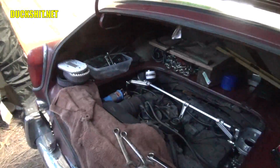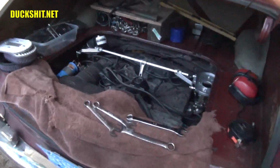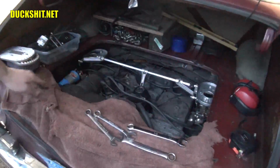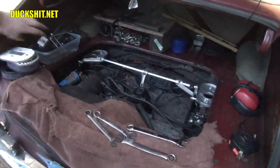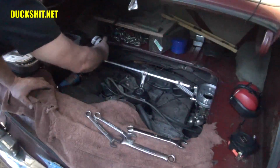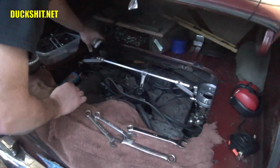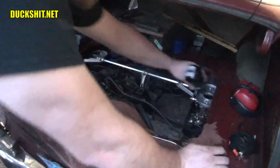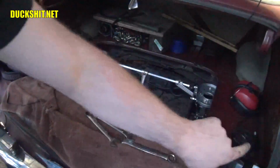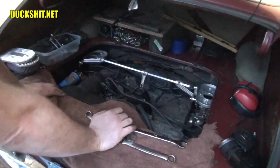Take that wrench back off. Sounds like we're still idling normally. In fact, it's not a bad idea to check this one more time. Yep, we're still idling right about 9 on both sides.